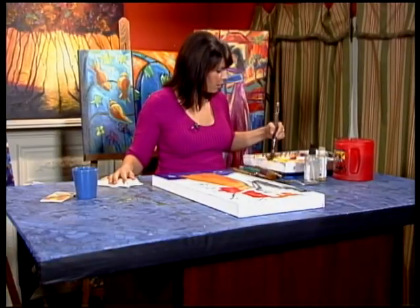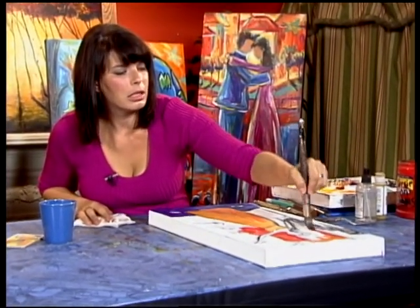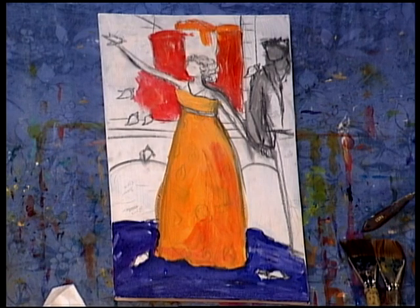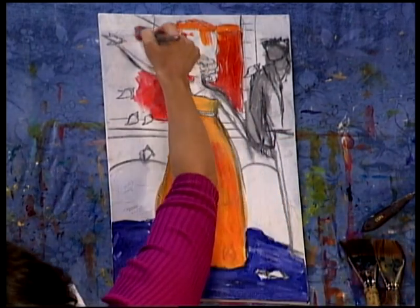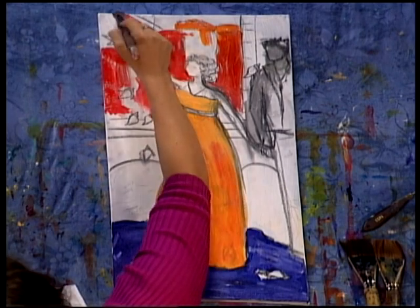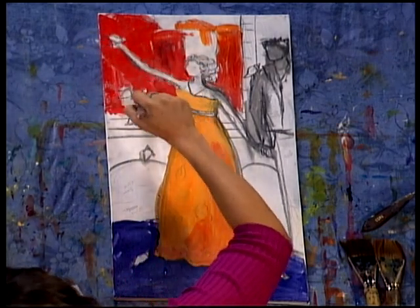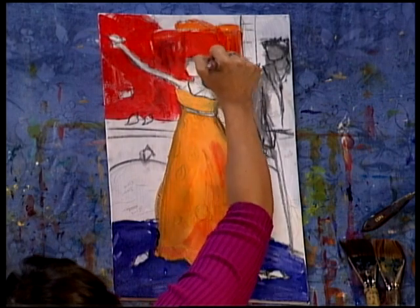Let's add a little bit more. I love this color — this is alizarin crimson, and it's a deeper red but I really love it. It's a beautiful color; it's very translucent so it goes on very thin, kind of see-through. It's not opaque like the other paints that I use. So we're just filling in buildings here in the background and we'll come back in with some more detail. Once I get the base coat down, then we'll start working in shadows and things like that.